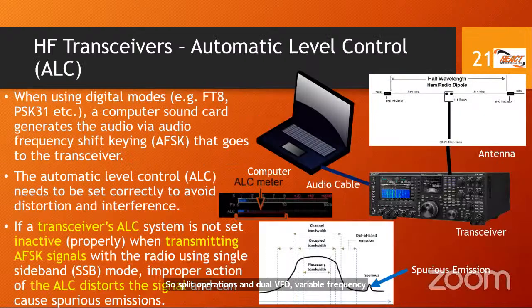All right, so we come to now the ALC. What is ALC? It means automatic level control. So remember when we talked about digital modes, HF modes that are running digital, we say that using a computer connected to our radio to send the signals instead of voice or phone mode where we have a microphone that we talk into, and then the radio will send the signal via our feed line to the antenna and it will go into the sky. You know, we have the sky wave and the ground wave and we're communicating with someone else.